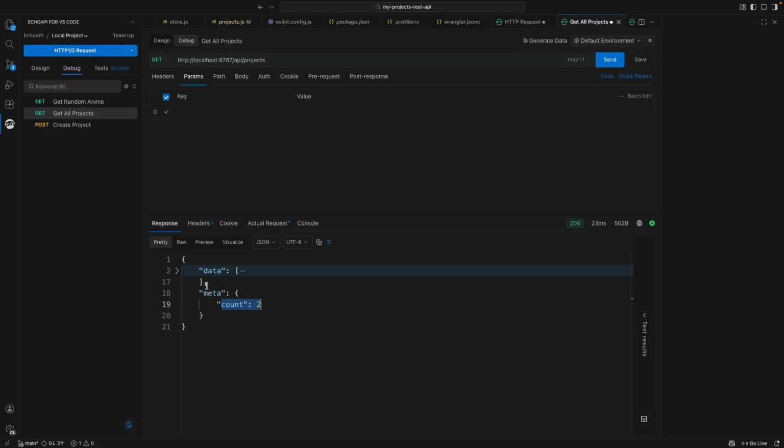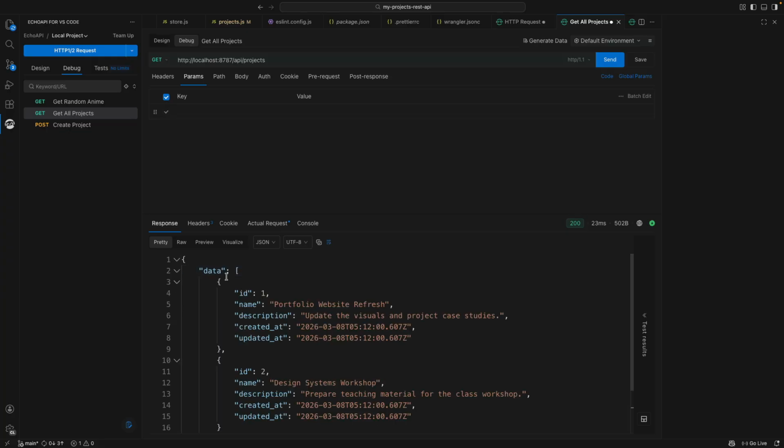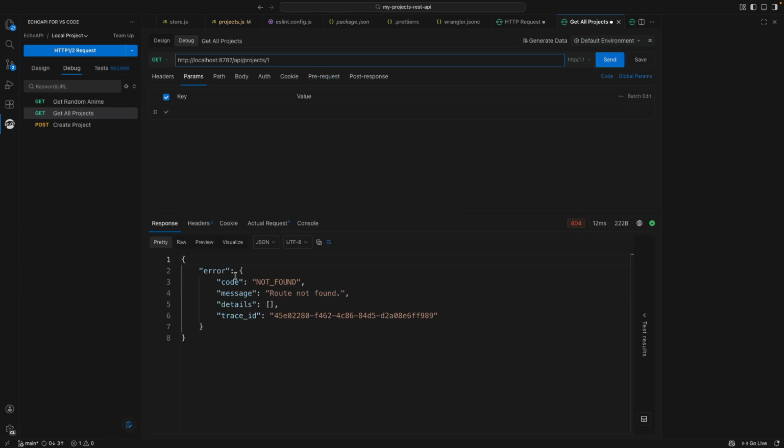How cool is this? We now have a proper real world reusable function that responds the way it's supposed to, whenever we send a specific one or whenever we send one. So if I do get projects one, right now it's lost and found. Let's actually work with that API point. So this will be really, really simple.